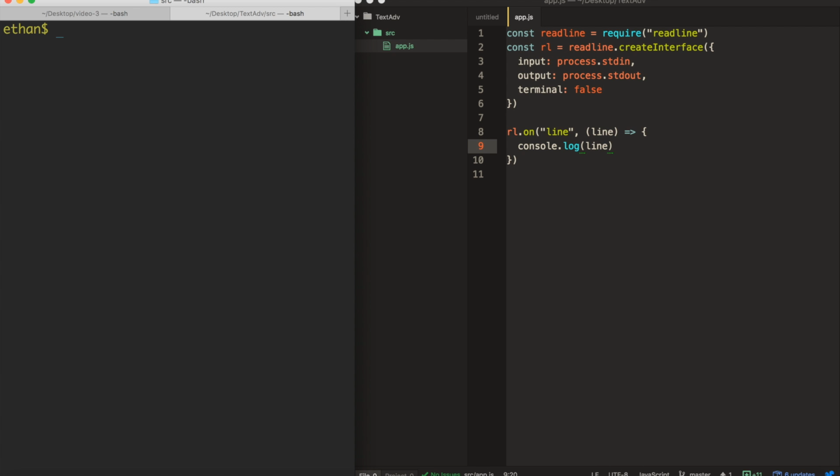Cool. So we were able to get standard in and standard out. We had that display what we typed, and that's all well and good. But we want to do something a little bit more with that. So right now we are taking in an input, right? So we can create a function that basically will take a line.